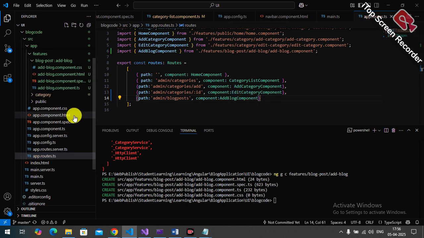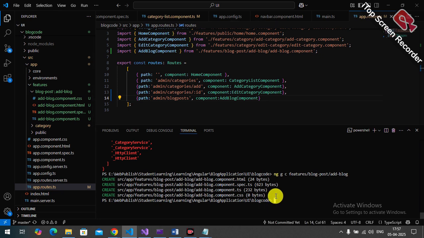But I want to add one more component that will be the blog post list. Add blog post list and just press enter.